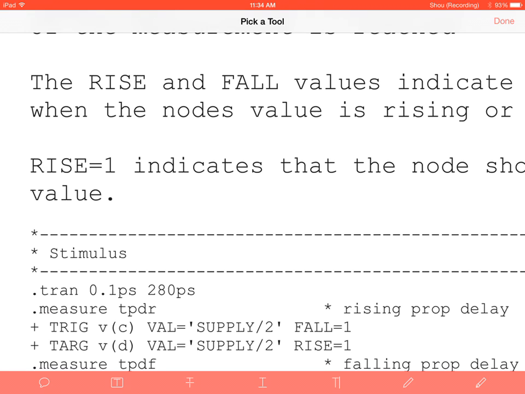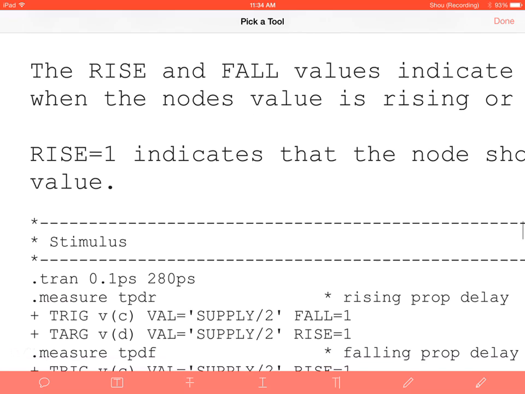And the appropriate detail, and this is why I wanted to go through this, you trigger at the input node, because we have the unit under test as the third inverter, right? So the input node of the third inverter is C. And specifically, it's V of C, meaning we're measuring the voltage. We're not measuring the current, which would be I of C. This would be V of D to measure those different values. So see, Tanner is in fact correct.